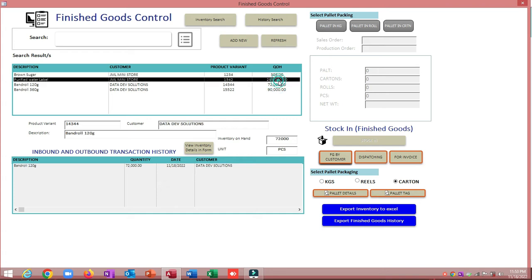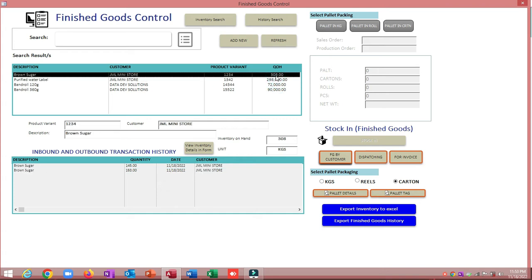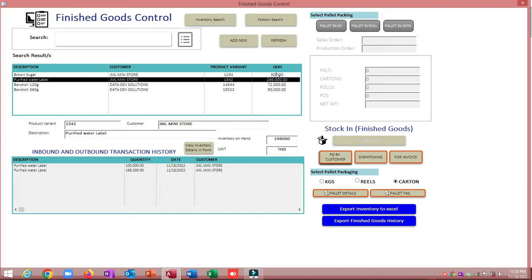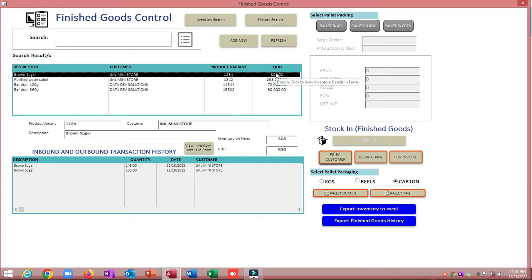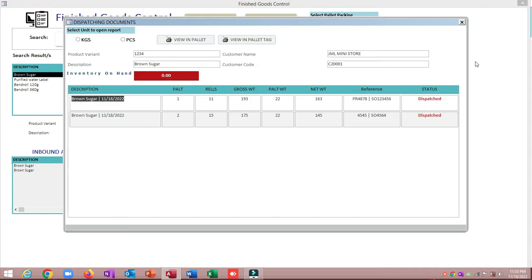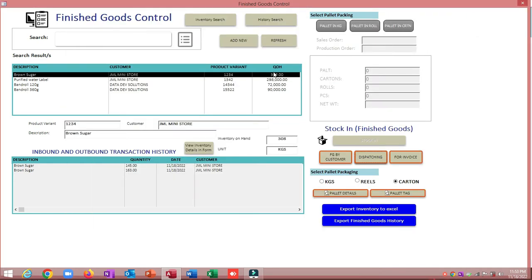However, it's still showing in your inventory. Why? In order for you to show that this particular inventory, even though you dispatched, is still not yet invoiced. So it will give you an idea that this item is already dispatched but still not yet invoiced.